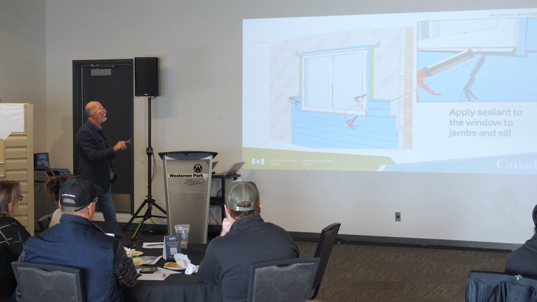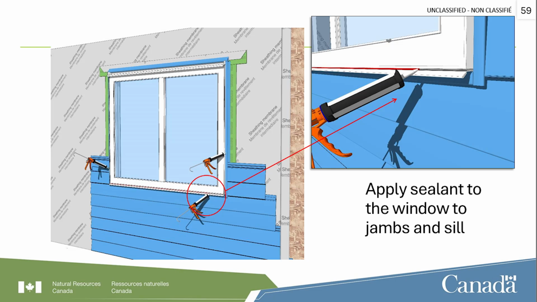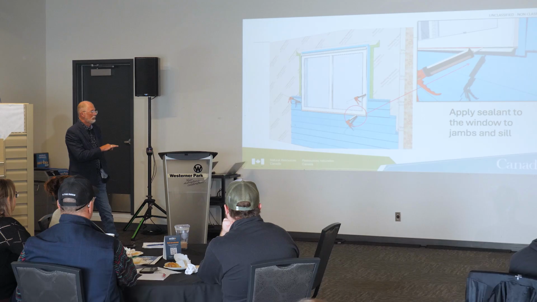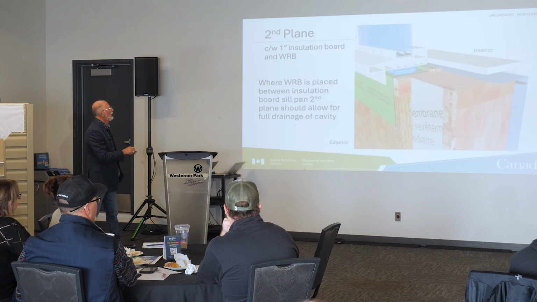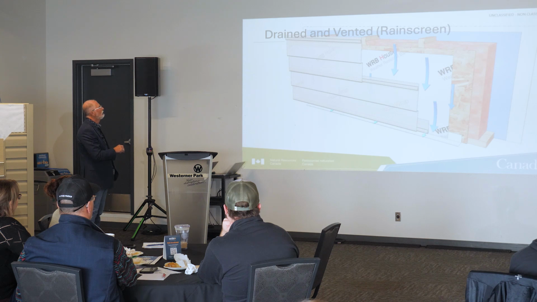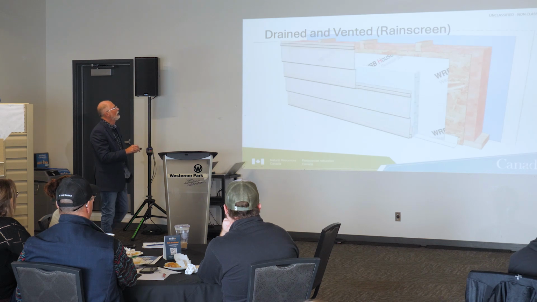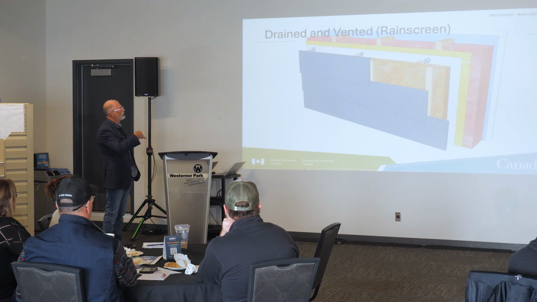Caulking is important. So here you have caulking. We're putting caulking on because that's part of the first plane of protection, and it is a requirement in the building code. People forget that part of the building code. So, all right. I'm not going to get into the WRB, but suffice it to say, we need to provide drainage to get the water out.